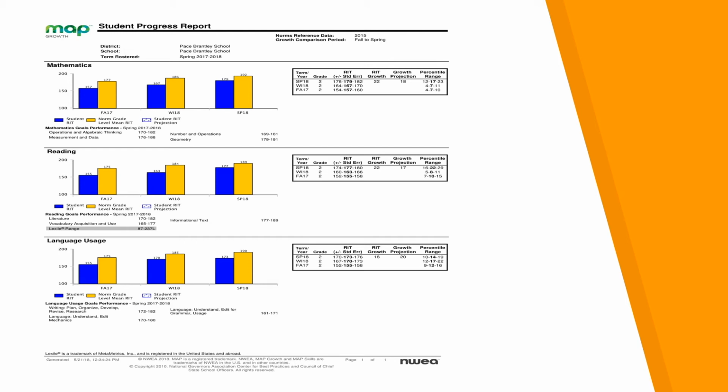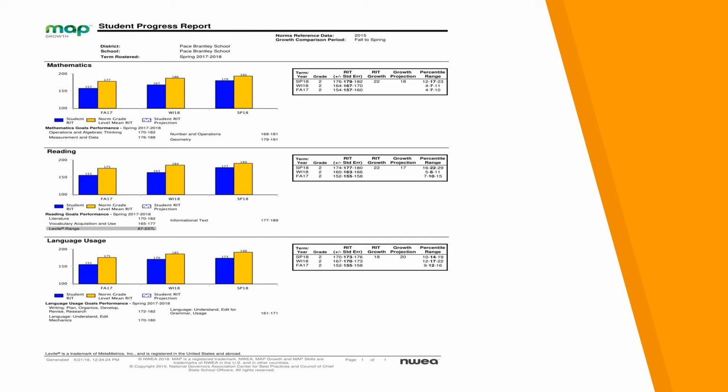You'll get to see the RIT score for your child, and then have that score compared to what the norm grade level would be, which would be the yellow score. Also, if you have a child who has been here for a long time and they've received this test 3 times a year for several years, you're going to end up with a lot of scores across the page. So you'll be able to see over time the growth that they've made in each of the areas.